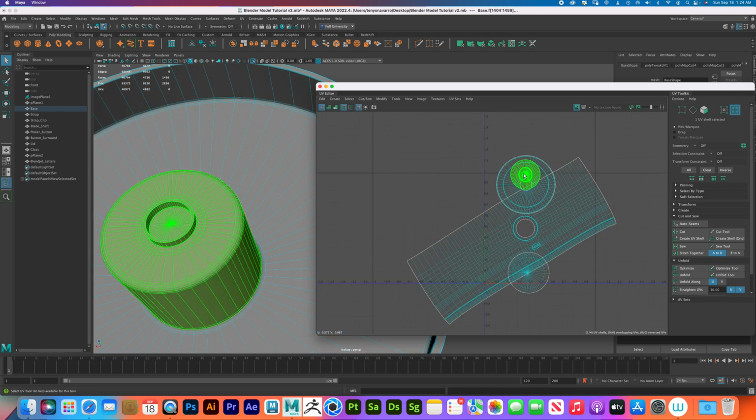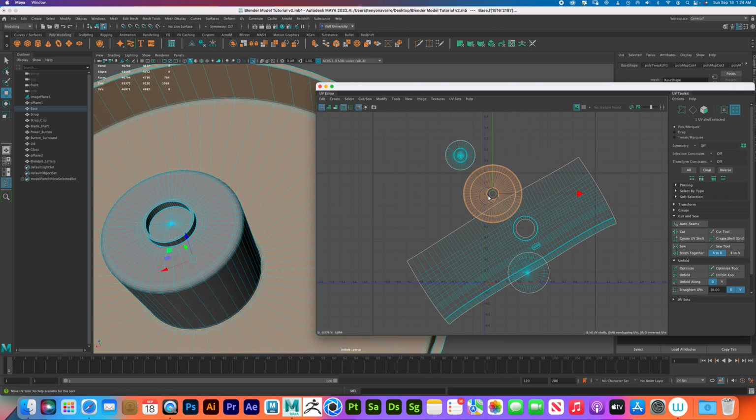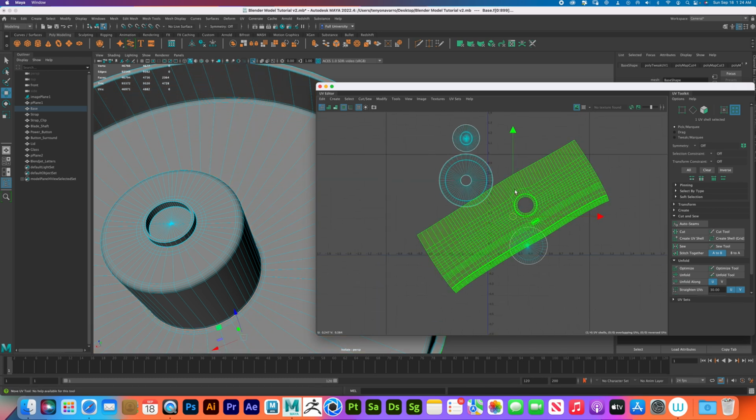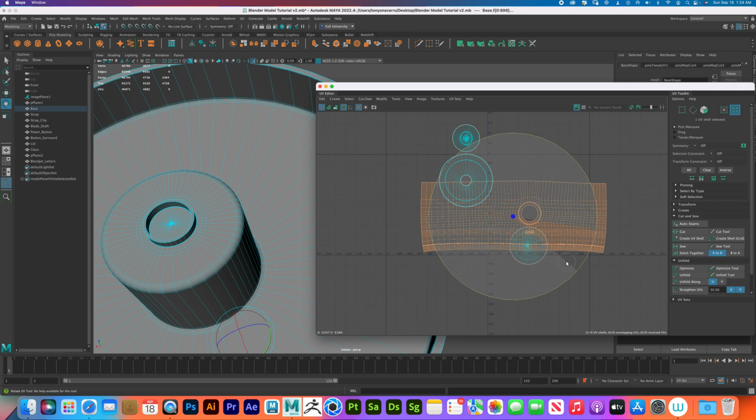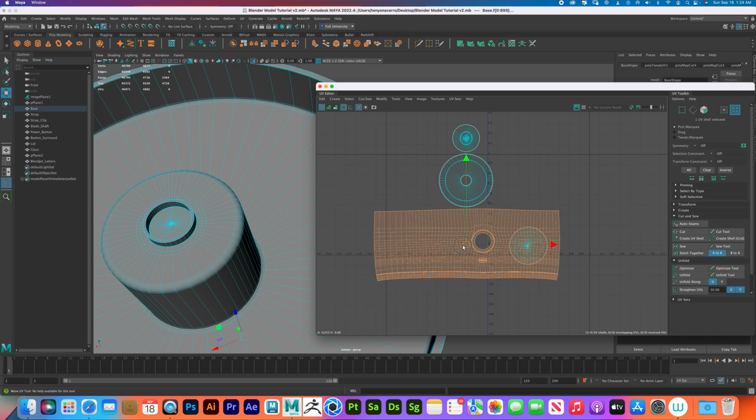So we're gonna take this, press W, we're gonna move it over. This is the next part. We're gonna move it over. This is the following part. We're gonna press E. We're gonna straighten this out. And then we're gonna press W. We're gonna move it underneath. And all we are doing is organizing everything in order.